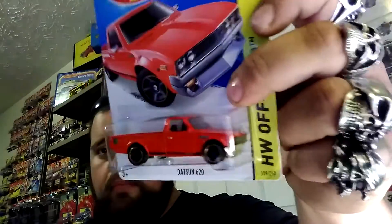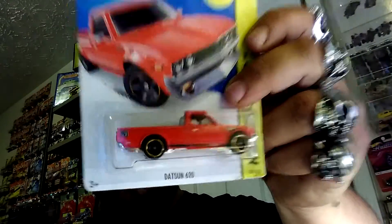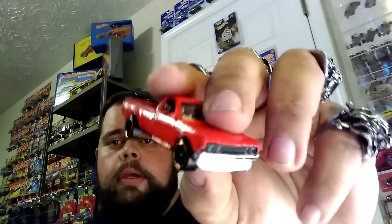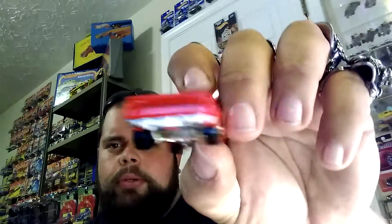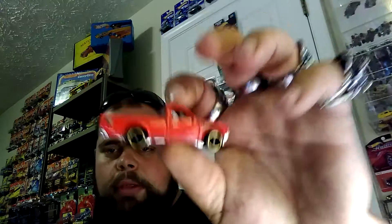The red one — I did have one of these that I found loose, but it had a gnarly scratch on the side, so let's crack this bad boy open. Because I am a loose collector. I have a lot of cards around me and I've gotten to where I like some of them displayed that way, but nothing beats them loose. You just can't enjoy them inside that cardboard. If you're just doing it for the money and what they're worth, you're never going to truly enjoy the hobby.